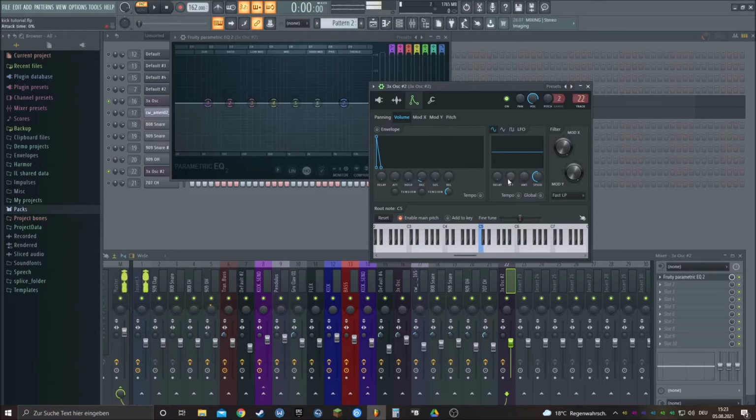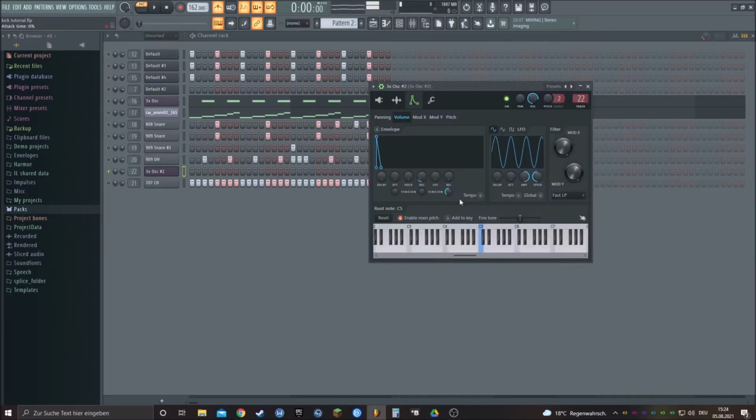And if we turn the attack down, because then it instantly starts affecting the signal, this is the same way attack works in this case, only it affects the attack of the LFO itself. Amount is also the same as here, we're just gonna turn it up. And now we have a sine wave in here, which is modulating our volume up and down in a certain speed. So if I play a note, its volume is oscillating. And if I increase the speed of this, you can get really cool, not really effects, but you know, different ways to change your sounds.